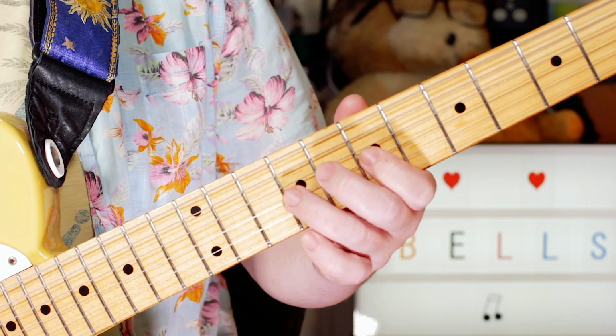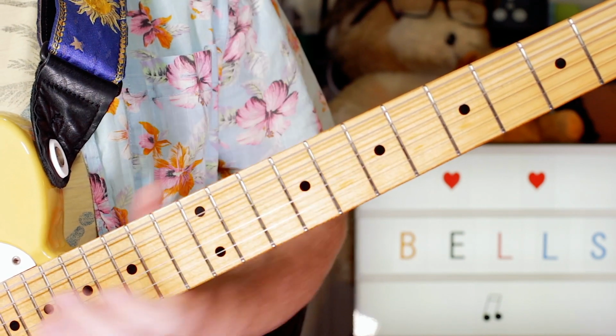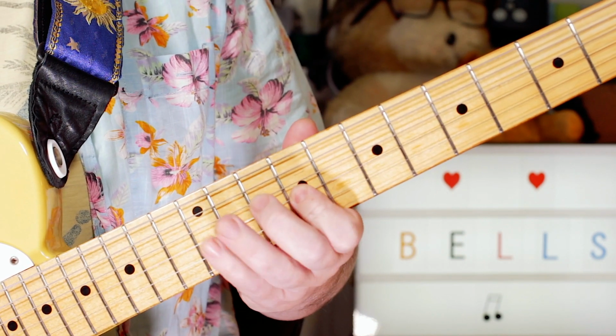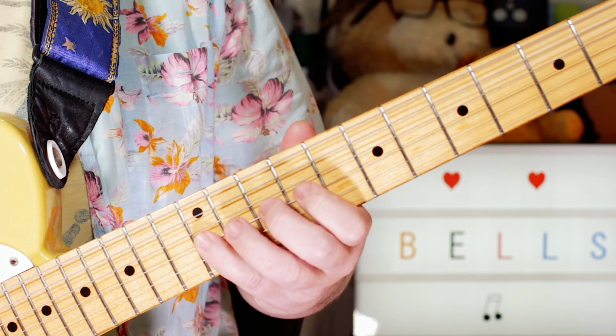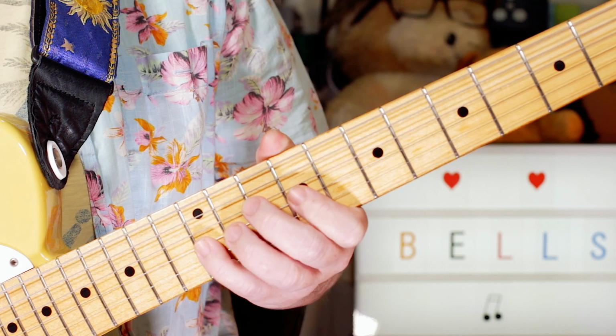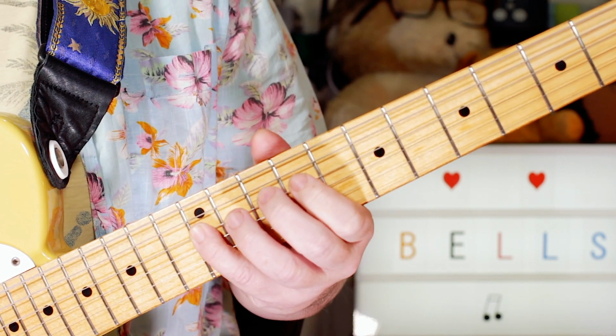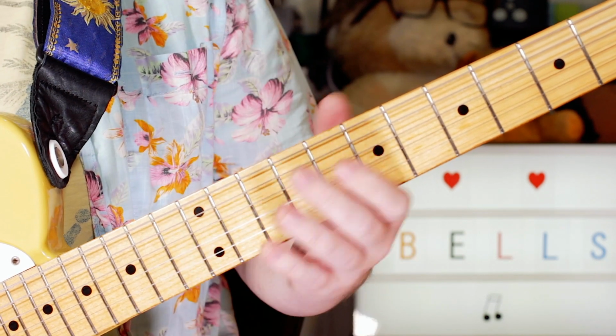So, and then sliding that F up to 12, G, and then going down the scale, G, F, E, D, 12, 10, 9, 12. So really slowly.